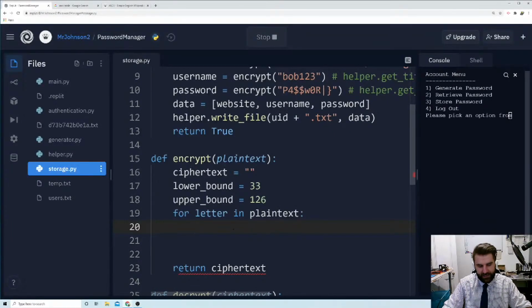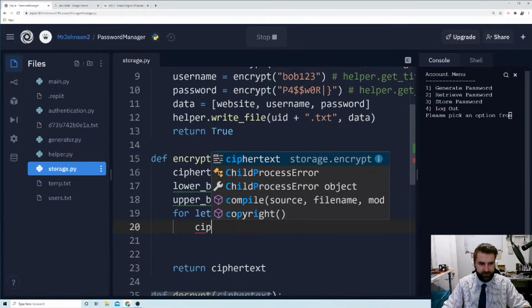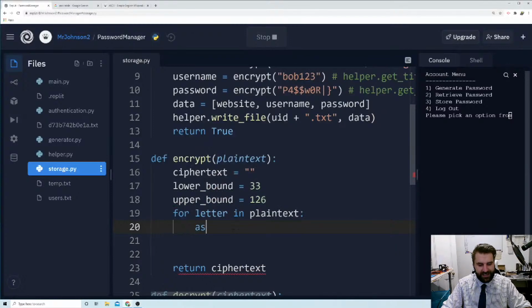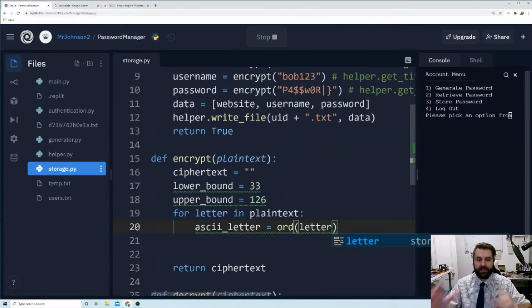So we're going to say, let's say ASCII letter equals ORD of letter. Now, ORD, if you remember, returns us the number of that letter.